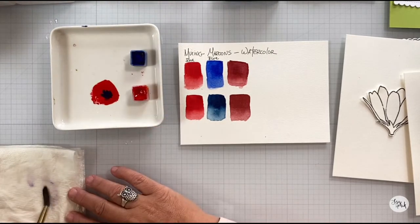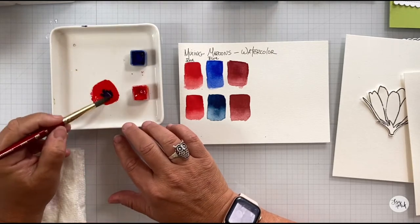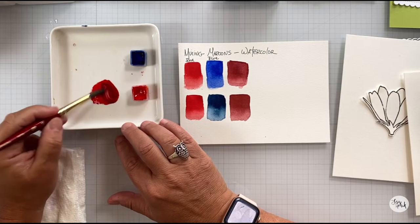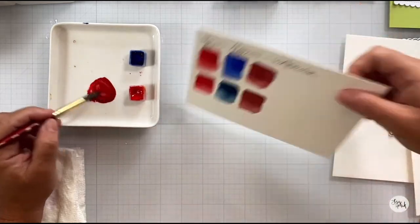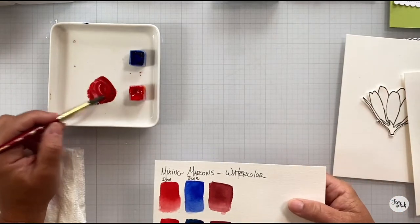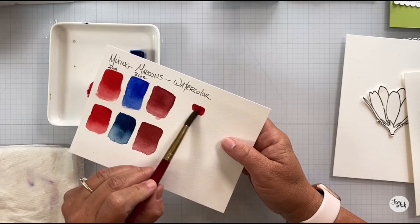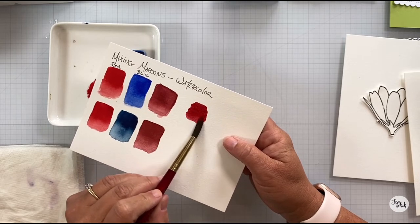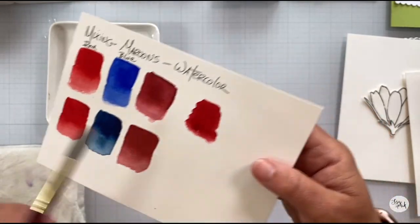Clean off my brush because I want it super clean and not as wet when I start mixing these two together. Now, you can start to play with this a little bit. I'm going to add the blue in right here so we can see what we've got. It's a nice maroonish, burgundy-ish.